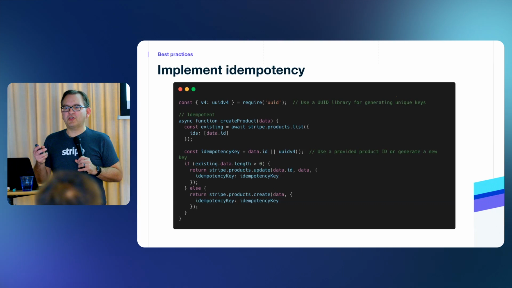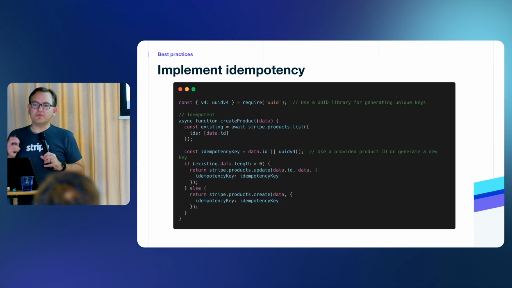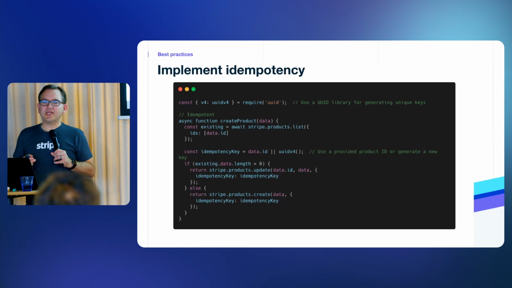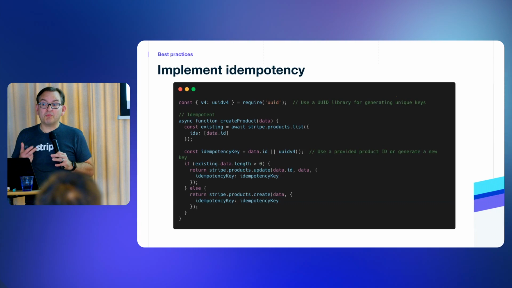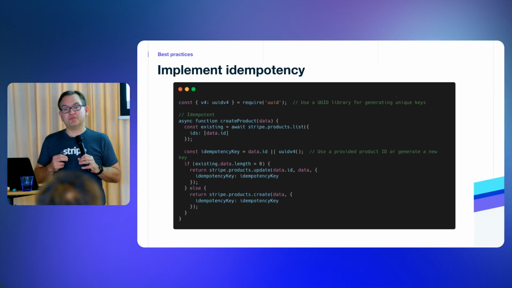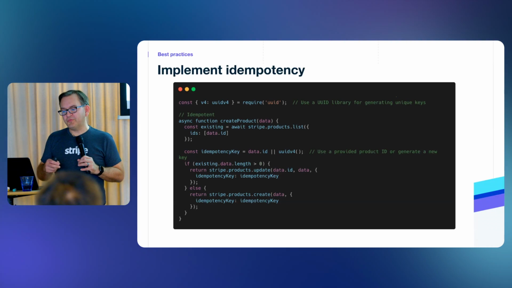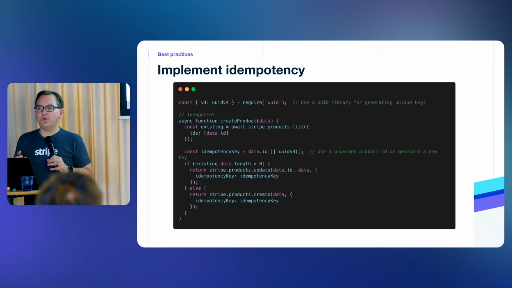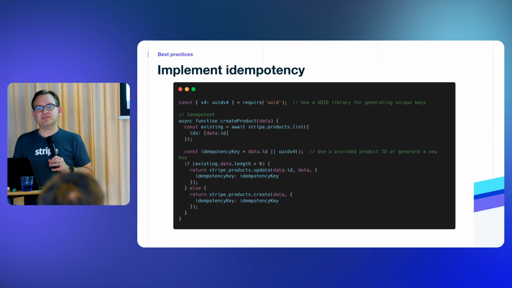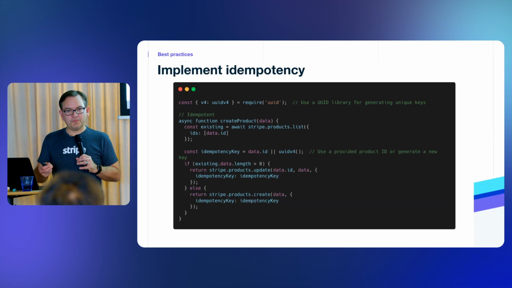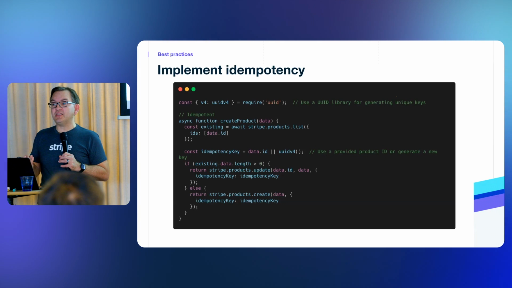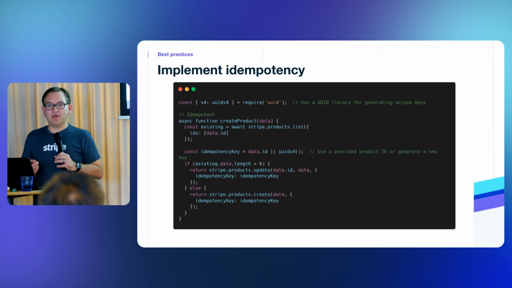So here's a little bit of code that illustrates this, but one of the subtleties here is that calling an API twice means that to be idempotent, you want exactly the same response the second time, not just something that says, oh, I've seen this before. So in this case, it shows how that can work, where in the call, you first check to see, given the UUID, if it's been handled before, and if it has, it returns the ID for that existing product. Otherwise, it goes ahead and calls the API.